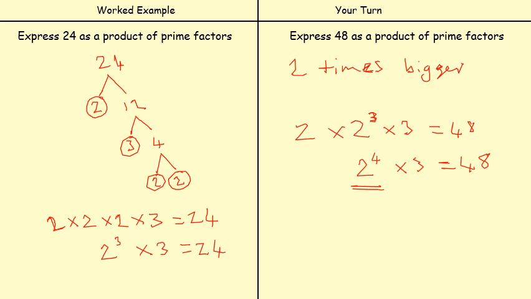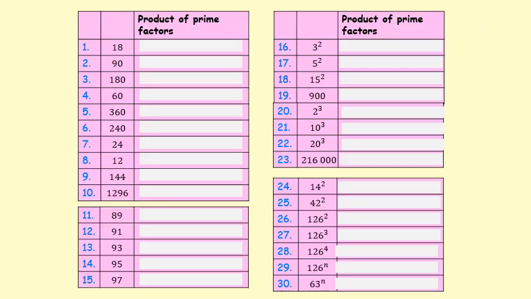Okay, so we're now using our understanding of how numbers are built to skip a little bit drawing our prime factor trees. If this is seeming a bit too hard, please do pause the video and go back, or skip forward to the exit question and then come back to this at the end. Okay, so what I'd like you to do now is have a go at these questions.